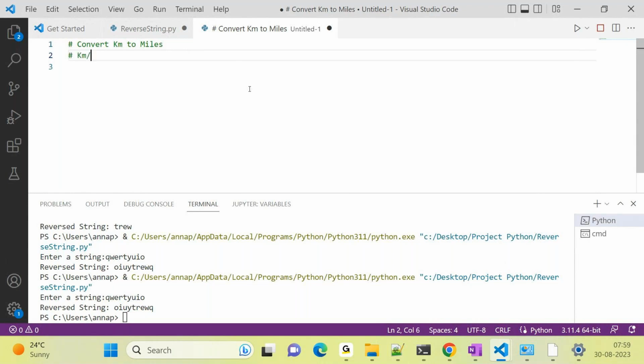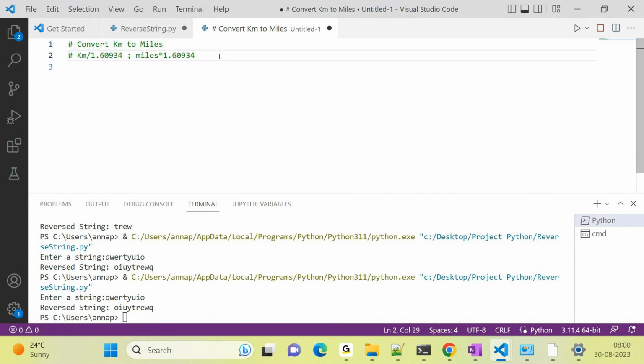You divide this constant number into the given kilometer and you get miles. Conversely, if you have miles and want kilometers, you multiply by 1.60934.